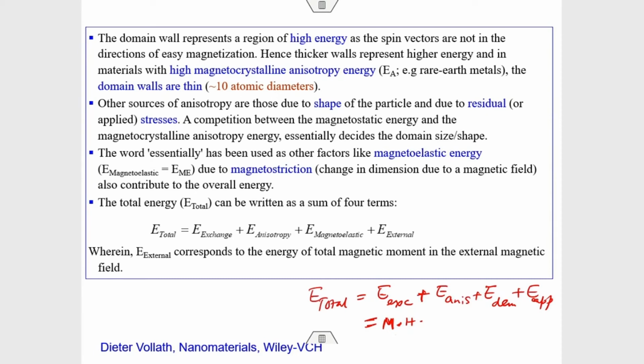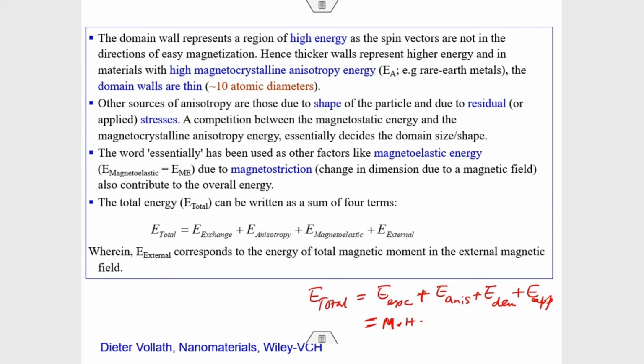That is why they have a very small BH loop, right. But hard magnetic material is not easy to do that. That is something which is very important. Therefore, both exchange energy and anisotropic energy will try to order the spins to align parallel to the magnetic field, right. But the third one, which is nothing but the demagnetization energy, is related to the dipole character of spin, and this is what leads to magnetic domains, as we discussed a few minutes ago.